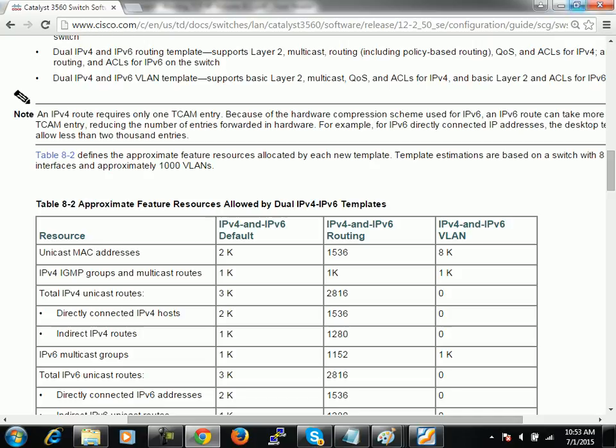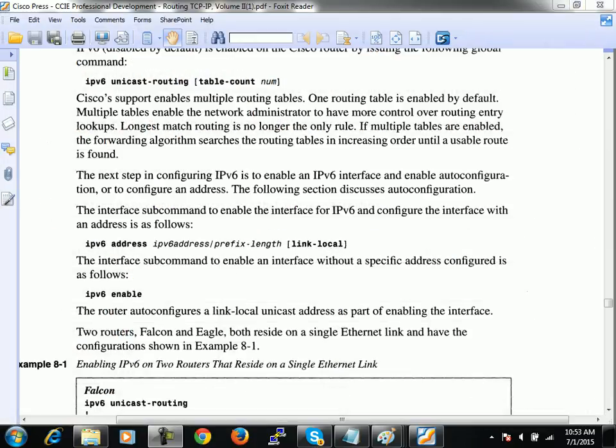Right, fine, guys. Then after it, I was telling you that in this way you can enable an IPv6 address, and you can also allocate a link local address manually, or just enable IPv6 onto your interface. Then it will create its link local address automatically. I will also let you know why it is mandatory to create a link local address for each interface in case of IPv6 addressing, right?